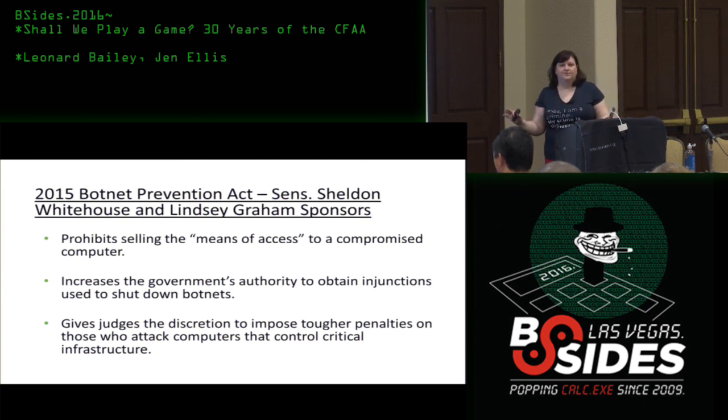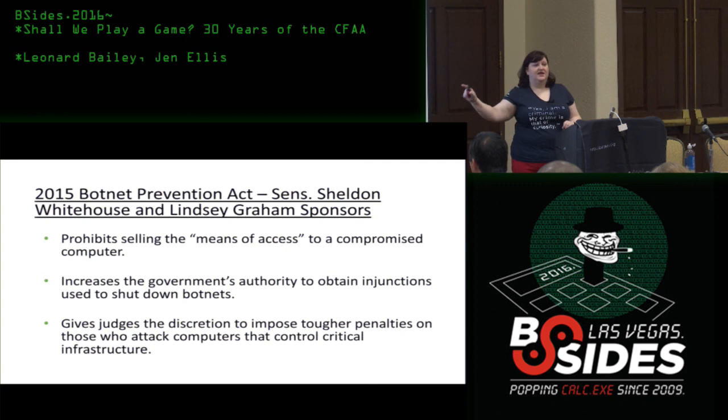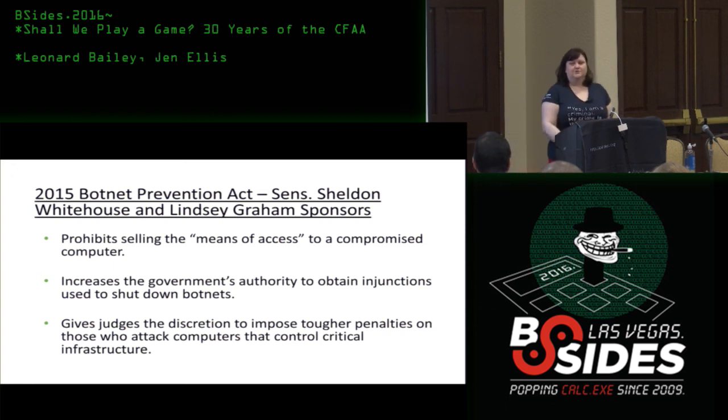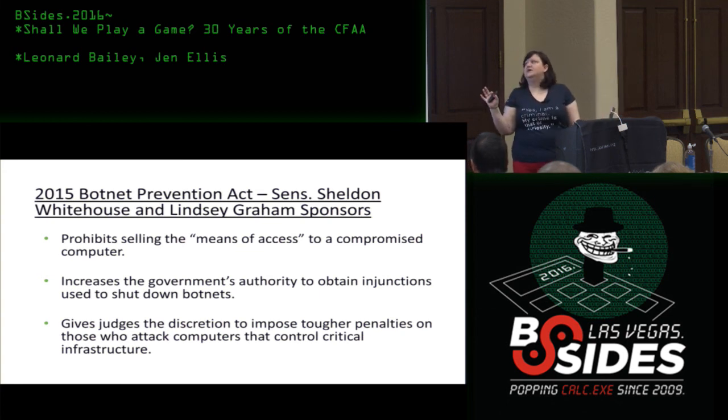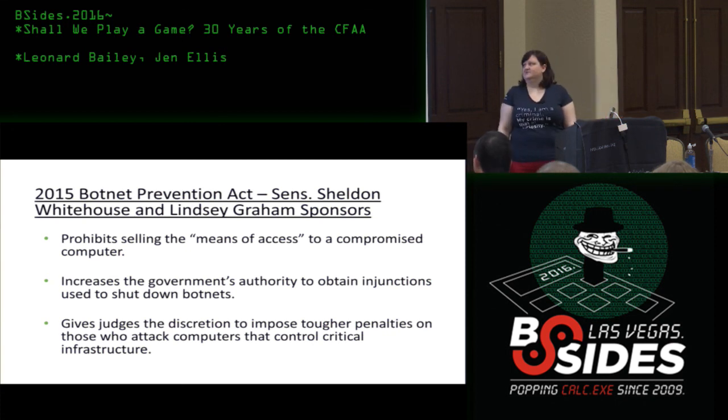There are other things in it that people may not like that we may get to in the panel, depending on how much time we have. But I would keep an eye on this one. Again, this is not going to move. For those who don't know, there's some stuff going on in politics at the moment, and it's really unlikely that anything's going to move anytime soon. But I think it's very likely that next year we will see Senators Graham and Whitehouse and possibly one or two others pick up an updated version of this bill and reintroduce it. So next year we're likely to see another CFAA reform effort.